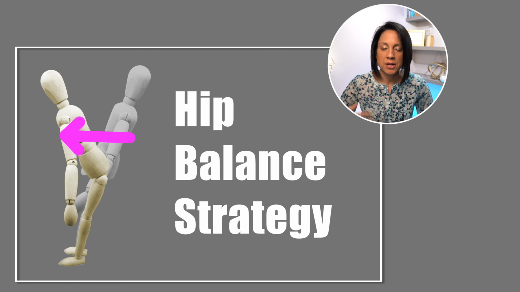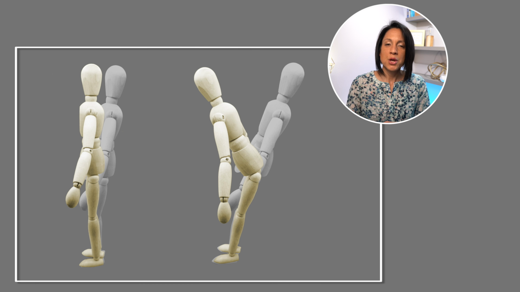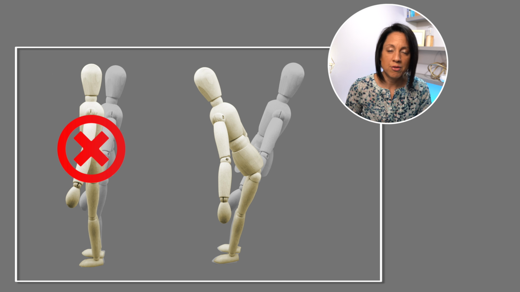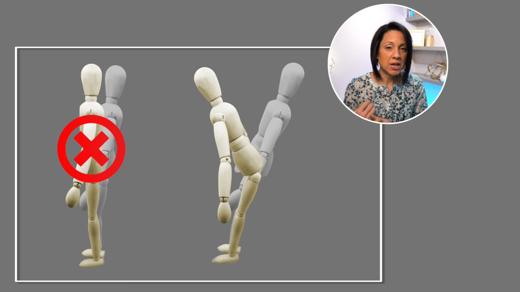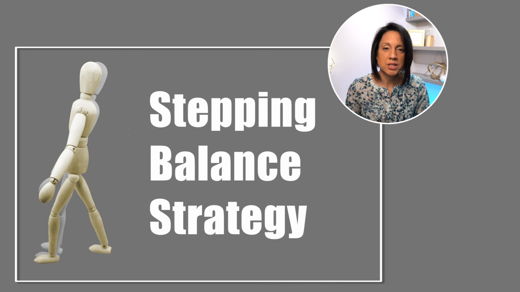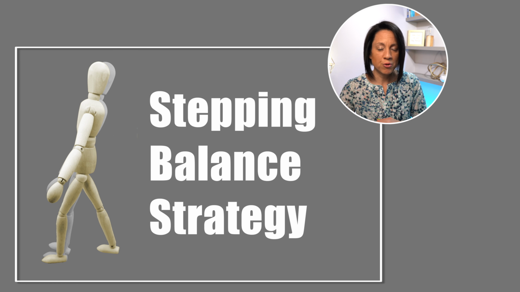So our hips will bend. So basically that will bring our center of mass back over within our base of support and hopefully prevent us from falling. But there are cases where there is an even larger disruption and our center of mass is thrown so far outside of our base of support that our ankle strategy fails, our hip strategy fails, and the final level of defense, or layer of defense, is what we call a stepping strategy. And that's when you actually step your foot out to the side.